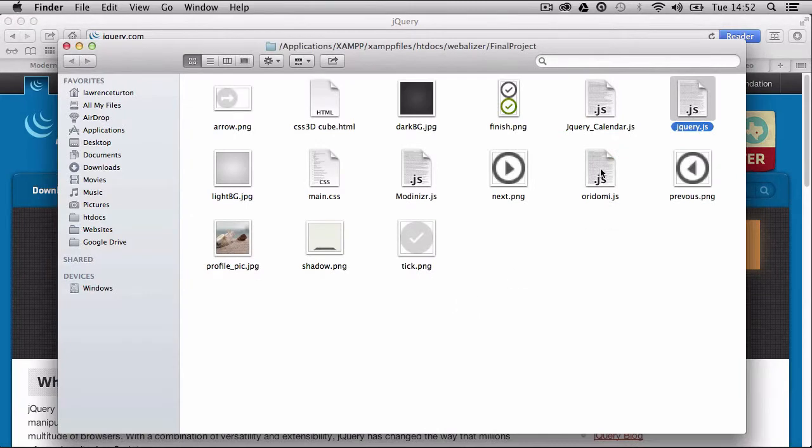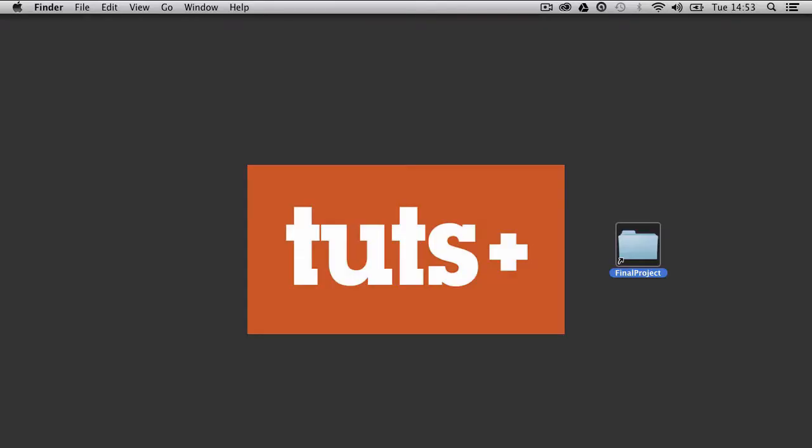And we'll be using that throughout. And also, we'll be using Oridomi with jQuery this time. There's no point me doing it actually all in plain old JavaScript. I'm going to do it with jQuery so you can see how Oridomi interacts and plugs in to this library. So now that we've gone ahead and taken a look at the boilerplate that we have available to us right here, what I want to then do is actually take a look at this HTML file inside of Dreamweaver.